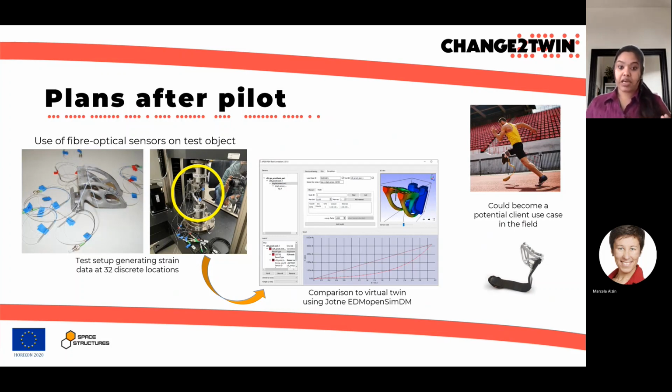Even though we had the data, it was not always easy to use it in a digital twin and correlate it better. But now we were able to do that, and we can use these variations to update the analysis parameters so that we can have better settings for the digital twin itself. It's more like fine-tuning the settings, the initial assumptions, the baseline. So we are planning to use these fine-tuned parameters as a baseline for our future projects.